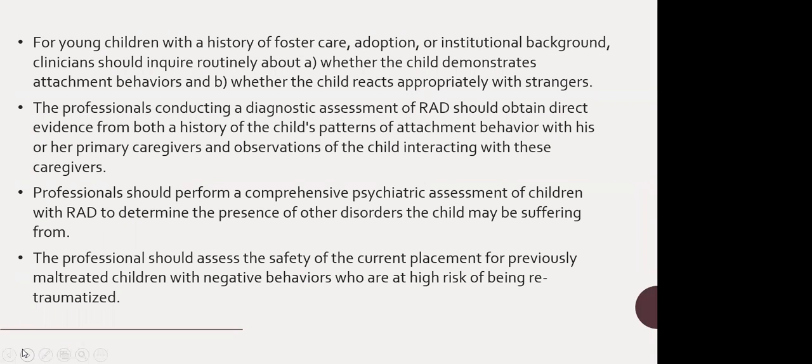So, for young children with a history of foster care, adoption, or institutional background, clinicians should inquire routinely about A, whether the child demonstrates attachment behaviors, and B, whether the child reacts appropriately with strangers. The professionals conducting a diagnostic assessment of RAD should obtain direct evidence from both a history of the child's patterns of attachment behavior with his or her primary caregivers and observations of the child interacting with these caregivers. That, once again, doesn't have to be biological parents or foster parents or adopted parents. It's just whoever the caregivers are.